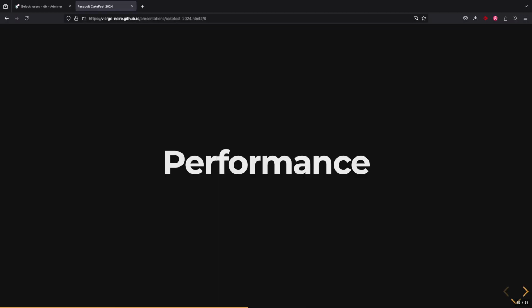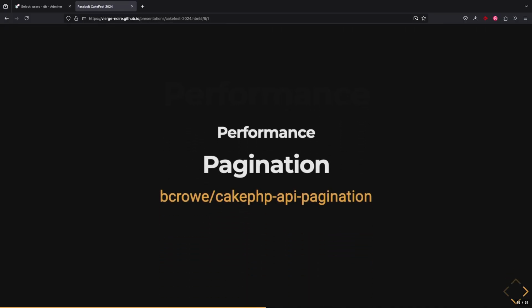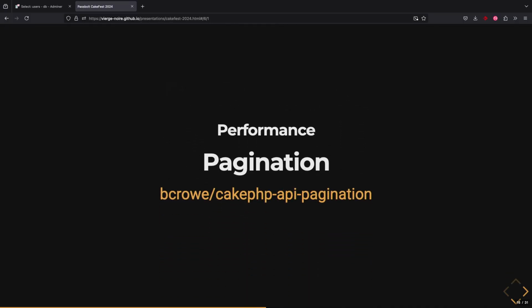Now I'm going to talk about performance. It's no rocket science. It's also not good. This is where it's going to start looking ugly in some places. And I'm really looking forward to you guys, Cake experts and less experts, telling us if you've gone through the same problems, or if you found other solutions. We're really curious. So one obvious way to enhance performance is pagination.